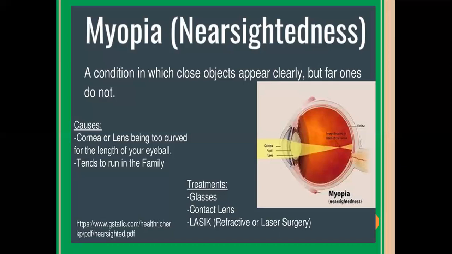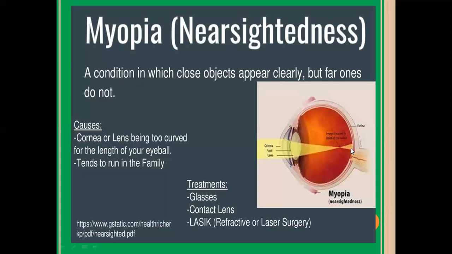And what is the treatment of myopia? This defect can be treated by using a concave lens. When we use a concave lens, then what happens? Parallel rays pass through the concave lens, and what is the function of the concave lens? We know that a concave lens diverges the rays of light, and then by using the concave lens, we can treat this disorder, myopia.